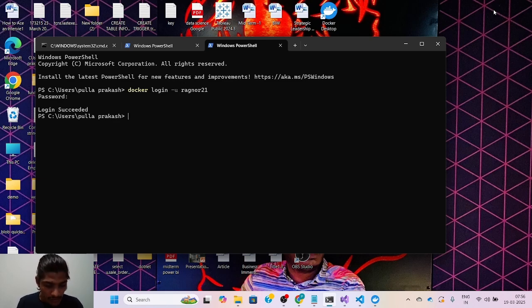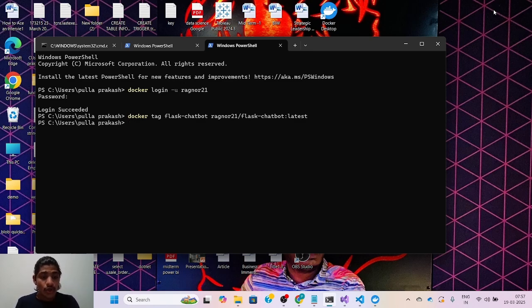So for that, we need to use docker tag flask-chatbot, our image name, and my username slash flask-chatbot colon latest. Yeah, we have tagged it.